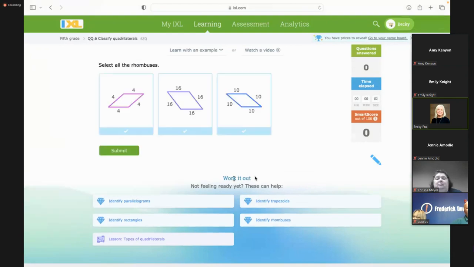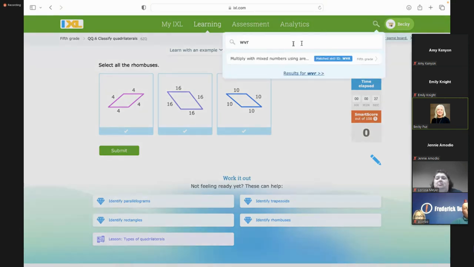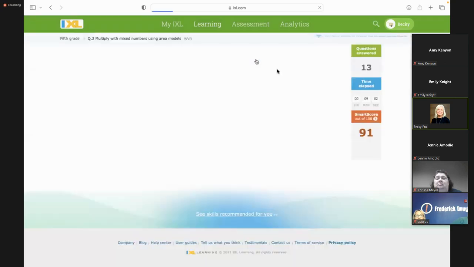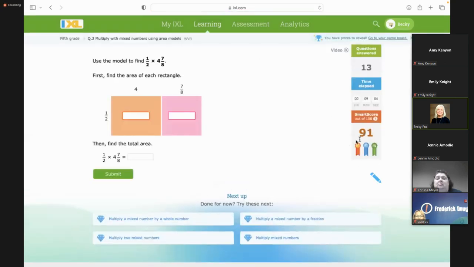Now, we're always going to call these work it out or building blocks skills, right? Underneath this area, as long as the SMART score is less than a 90. But once they reach the challenge zone in any of our skills, and the challenge zone is always going to begin at a SMART score of a 90, here, these recommendations are going to change. Let me show you what that looks like. I have a skill that my demo student here has worked on recently. So here, the student reached the challenge zone, 91.